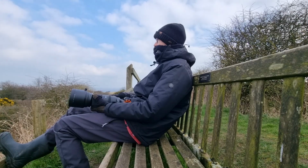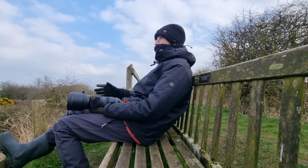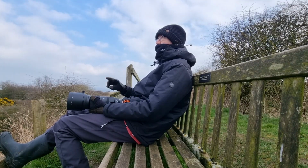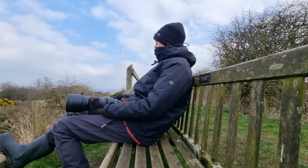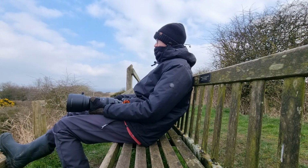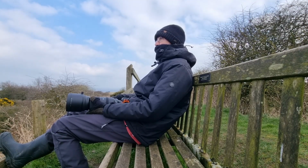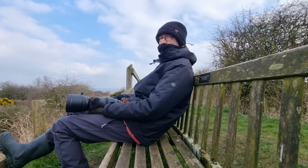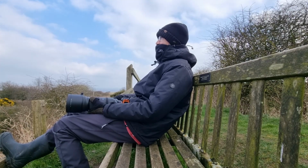Anyway, enough about food. Now, before I actually go back to the cliffs, the good thing about RSPB Bempton Cliffs is that they also have quite a bit of scrub area where there's a lot of smaller birds. It tends to be quite a haven for migratory birds, but I think we're still a little bit too early, being in March. I think another month or two and this might be a bit more of a haven. I've not really seen much at the moment, other than a pigeon and a robin.